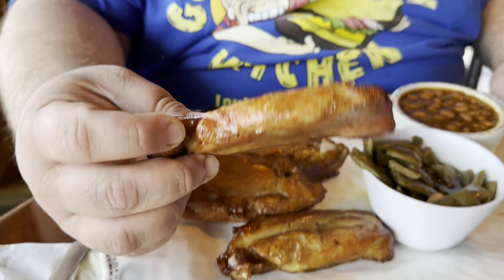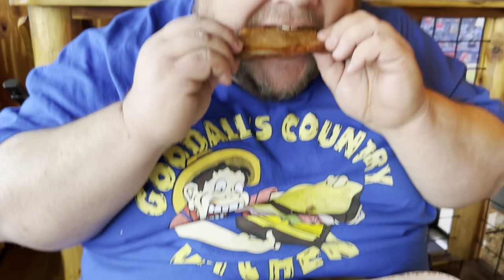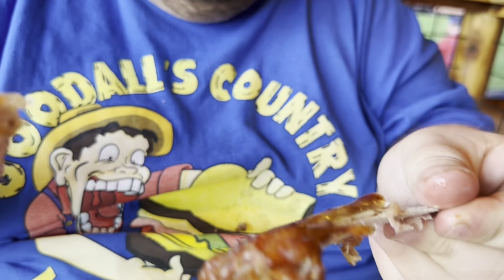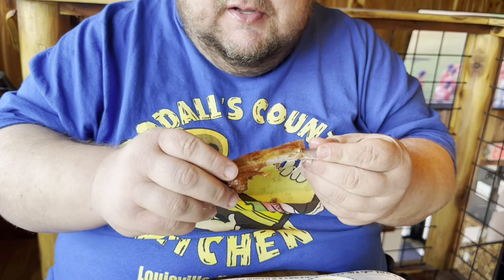What you got there, buddy? This is a turkey rib. I went for the turkey ribs because they're supposed to be a little bit leaner. They are well-known around town for their turkey ribs. Is that actually the rib out of a turkey? I don't know, but man, that is good. I was afraid turkey would be dry, but this thing comes right off — it's like a pork rib. Smoky flavor. I'm going to try it with a little bit of this white lightning. I don't think these ribs really need the ranch, but I've got to try it if it's here.